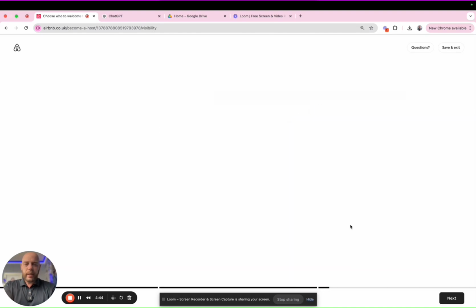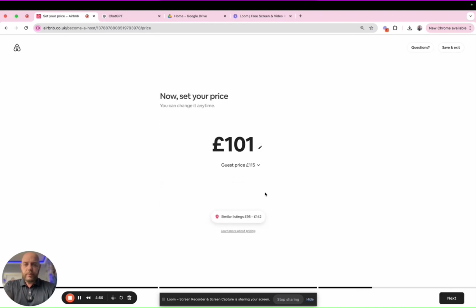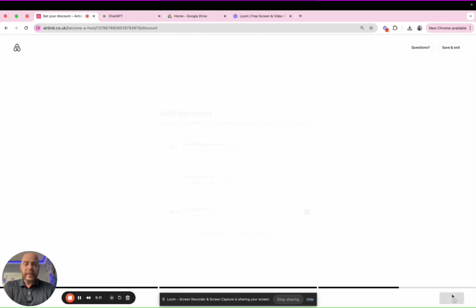Next. And then we're not going to publish this, okay? This is just giving you an idea of what the area is doing, how much per night, but we're not going to go into any pricing strategies. We're just going to go into how to make your listing a contractor's target. It's up to you about these. Not really bothered, but we're going to offer monthly stays, so we're going to keep that monthly discount in for now. We can change it later on.